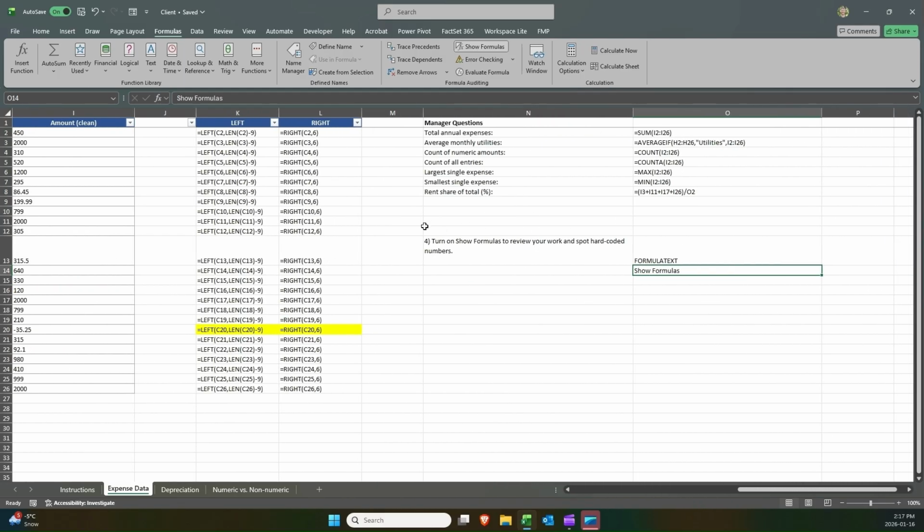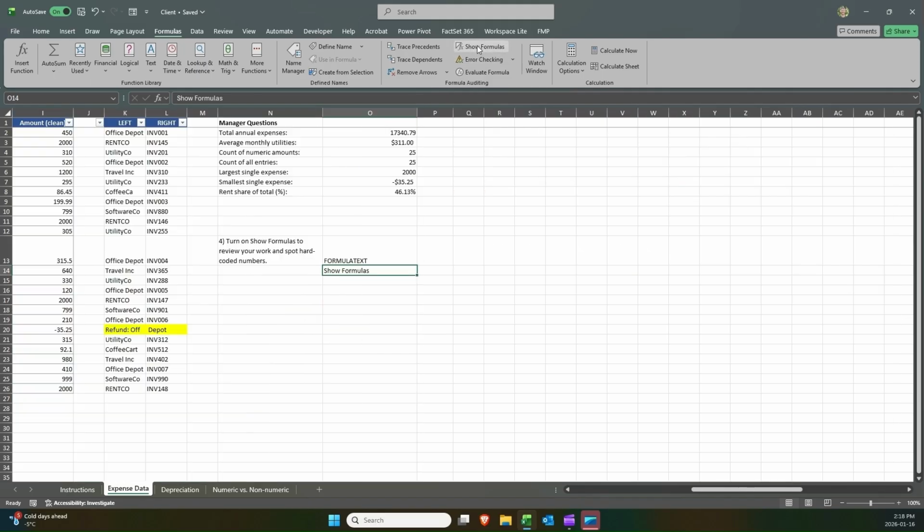So what I'm going to be doing here is just scanning all of them to make sure that there are no numeric values anywhere, and all of the numeric values are cell references, like I2 to I26. Those are all cell references to column I. There isn't 2000 plus 2000 plus 2000 plus 2000 here for my rent share of expense. So everything here is a cell reference. It is not a numeric value that has been hard coded into the formula. So that's what I'm looking for here, turning on the show formulas.